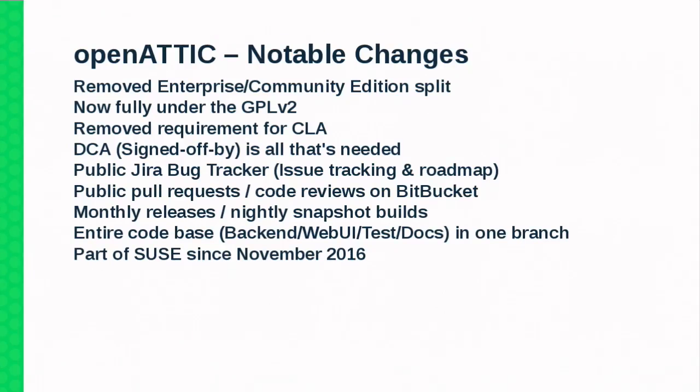You're probably familiar with these processes if you are following open source projects on GitHub, but we use Bitbucket, which is an alternative, similar infrastructure based on the Mercurial revision control system. So we are not on GitHub at this point. But from a functionality perspective, it's pretty much the same, but it gives us a very tight integration to our Jira tracker. We also changed the release model.